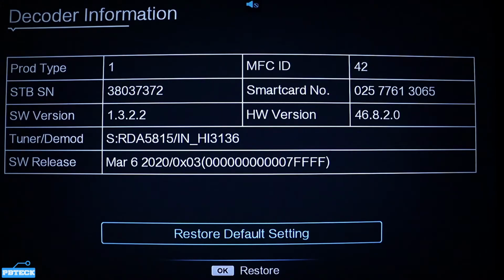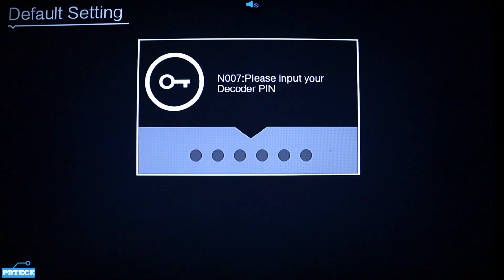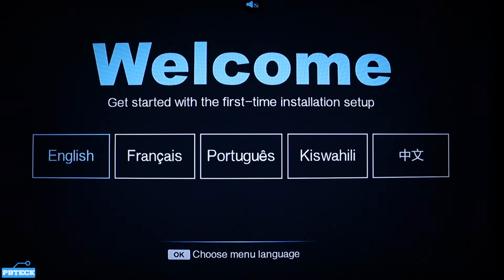And when you come here, as you can see down on your screen, you have the restore default settings. So you press OK on it, and here it's requesting for the default password of your decoder. If no one has changed it, it has to be zeros. So you have to fill in the box with zeros. Press 00 to fill in the box, and here it's asking you whether you truly want to reset it to factory default. If you are not too sure of it, you can just press OK on cancel to stop. So you press OK to proceed with it.